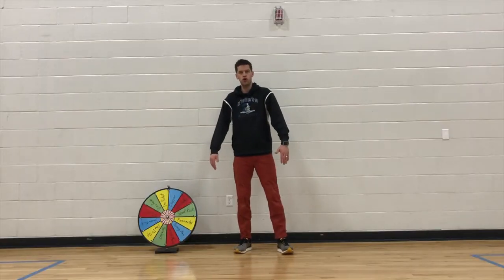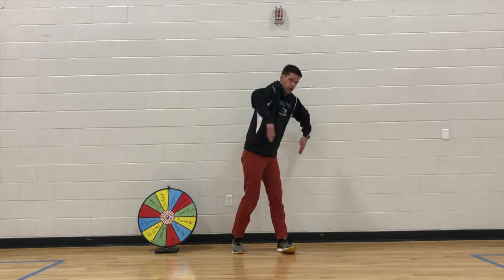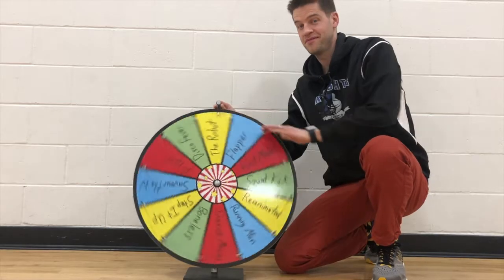Next up is the robot. That's the only part I can do, so we're skipping that one.